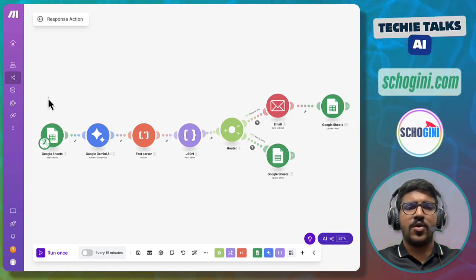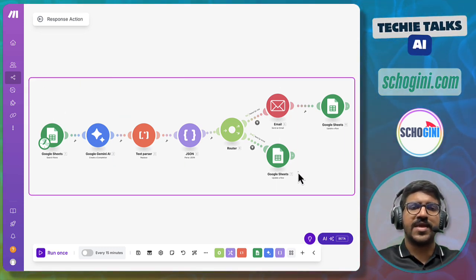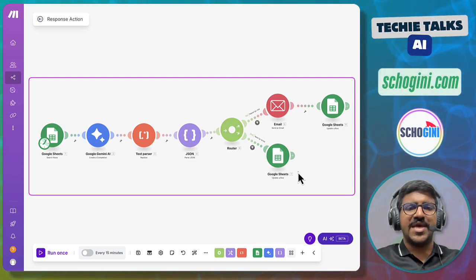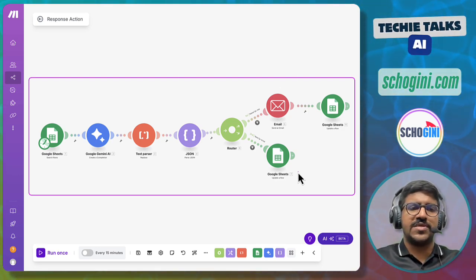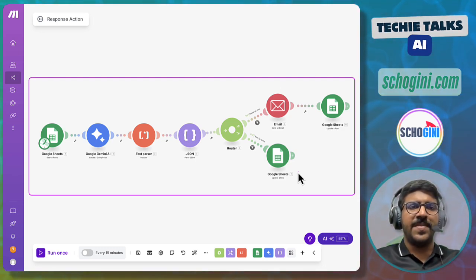You can even configure all these modules to be part of our original scenario so that you can manage a single scenario which will contain the end-to-end process from capturing the contact form submission to sending the response. But here I made it into a separate scenario so that it will be easy for us to manage.